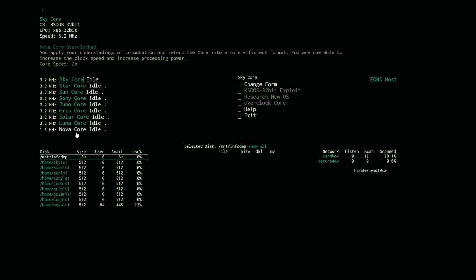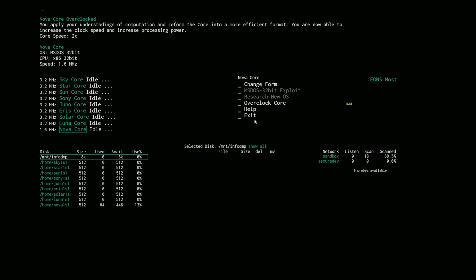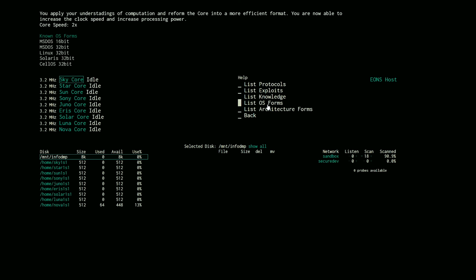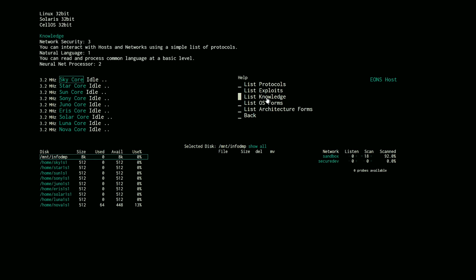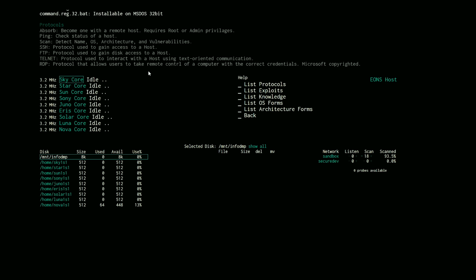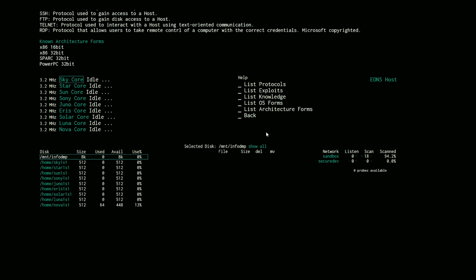And then I think while we're waiting, I'll quickly go through the help section, because there is a little help section now, it's unlocked. So it lists all the exploits, it lists all the OS forms, which is pretty cool. What else does it show me? Knowledge. So what network security level I'm at. Lists all the exploits I've actually done. Protocols. Architecture forms. Right, we're on 90.